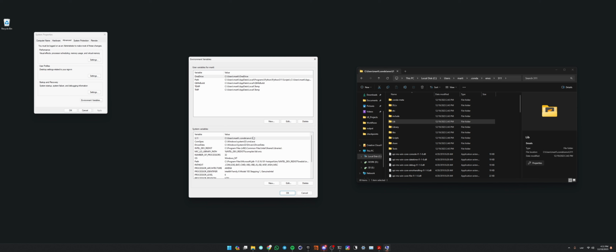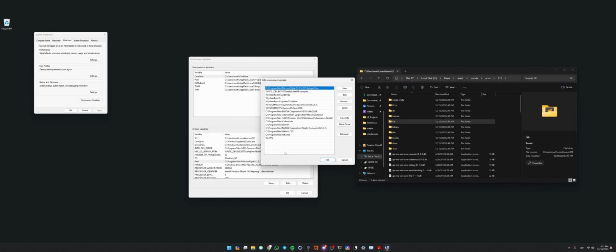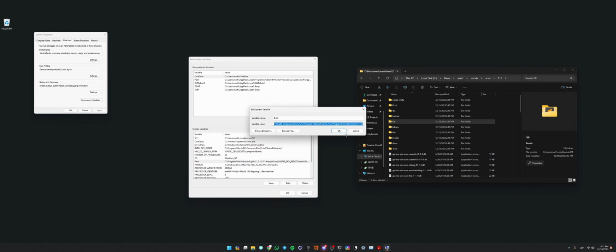And this is not all, so now you need to bind this variable to the path. What I found out is that you edit this one, and not just add a link to the folder, but you need to edit the text.